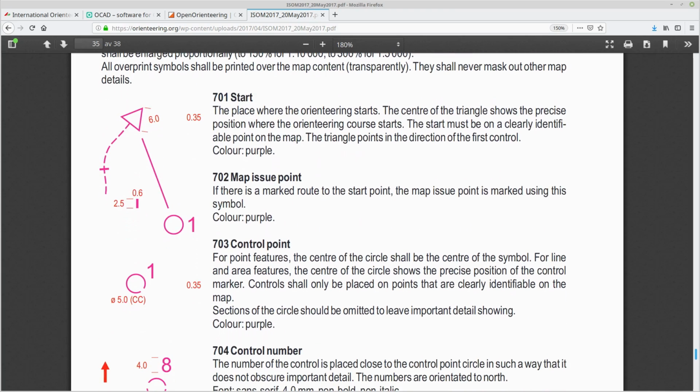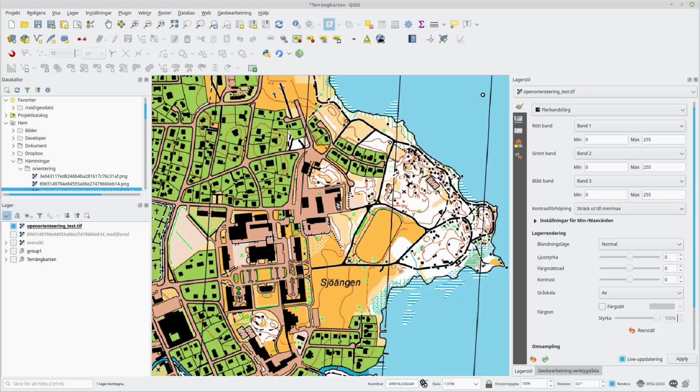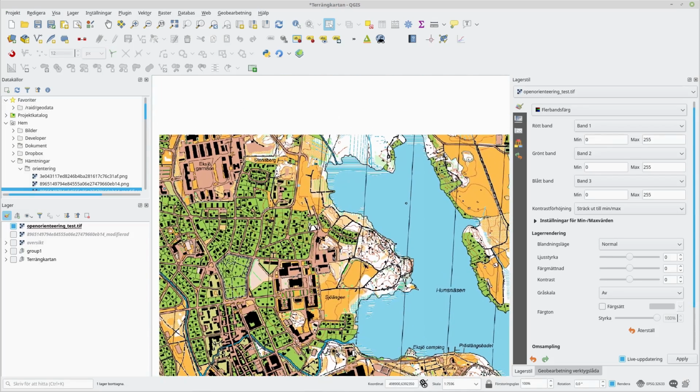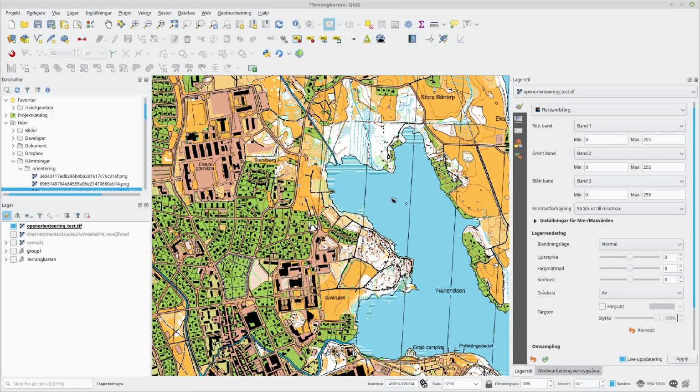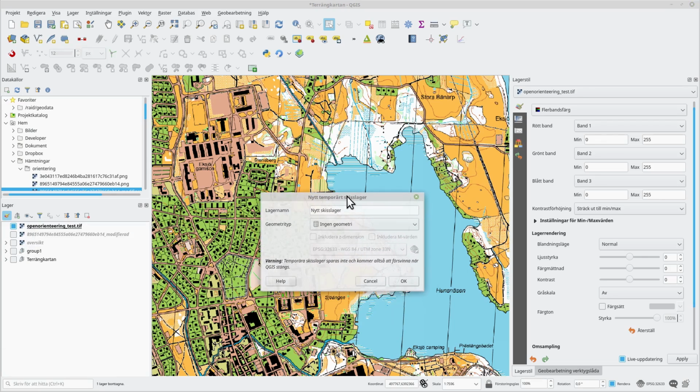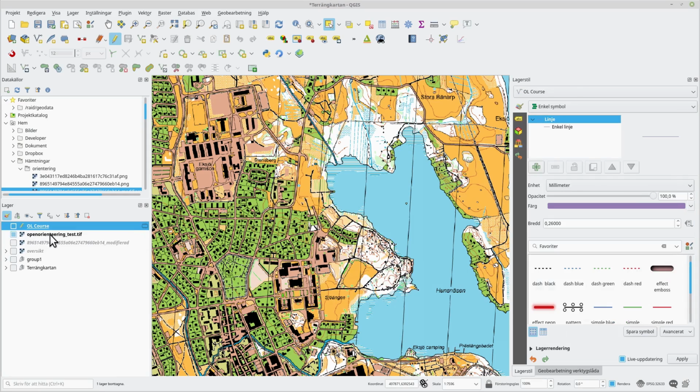So let's start QGIS. Here I have an orienteering map as a background, and I will create a temporary memory layer, or what's it called in English? Course. It should be a line. Yep. And let's just pick a course. Start there.